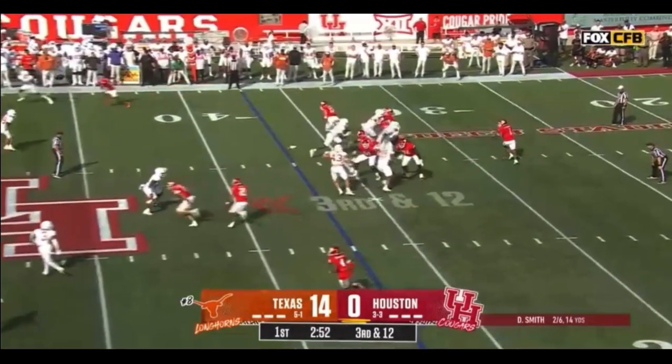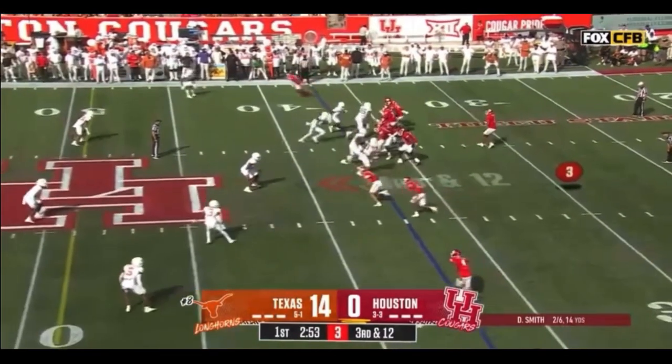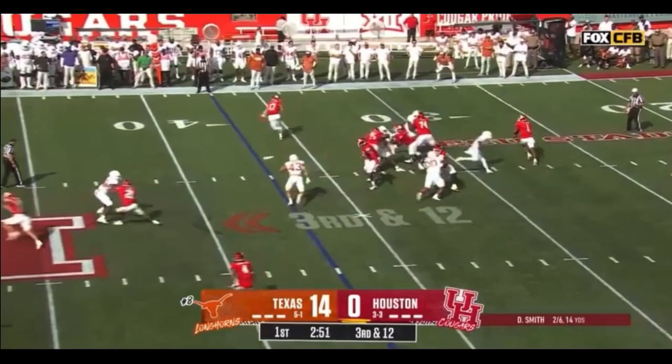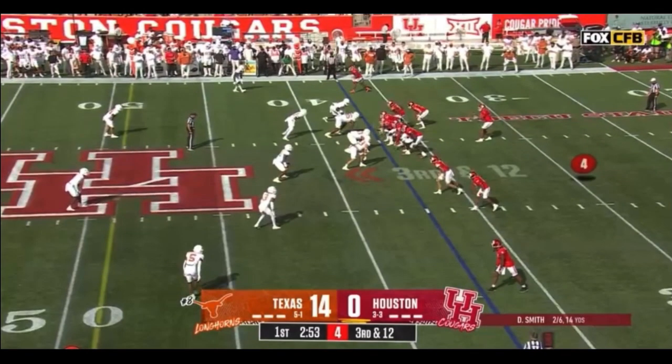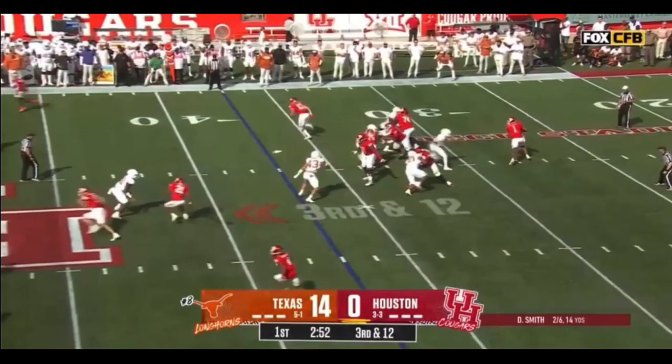So it's simulated pressure, a spy. Now it's blocked poorly. Quarterback has to scramble. Probably what's happening here is his offensive line is accounting for the 4 down and this backer, which means if that linebacker comes, we're hot. That's what happens right here, and that's why he goes in unblocked.